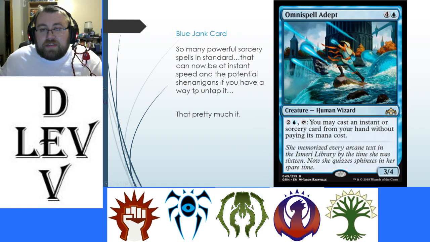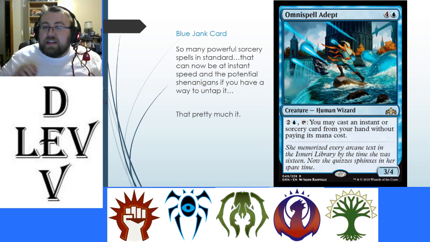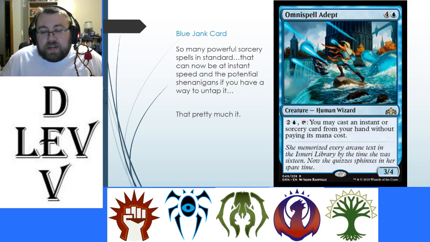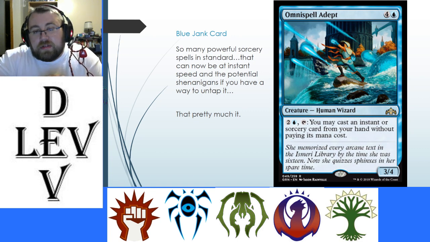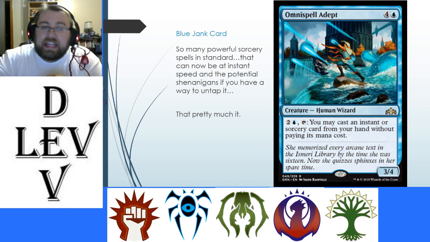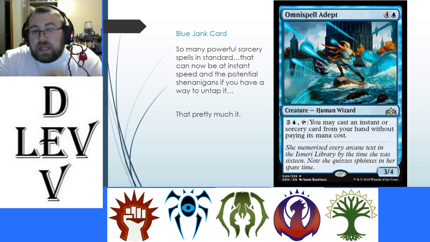Also, let's go to the blue now, with the blue jank card, which is Spell Adept. 4 and a blue, for 2 and a blue. Tap the creature. You may cast an instant or sorcery card from your hand without paying its mana cost, and it's a free form. Now, this one is pretty simple of the jank shenanigans. This one makes it that you can cast very powerful sorcery spells. Let me think of a couple. I don't know, like Apex of Power in Standard at instant speed for that low mana cost.